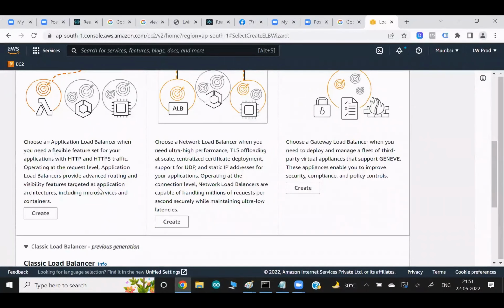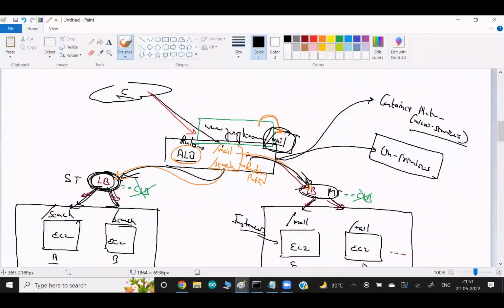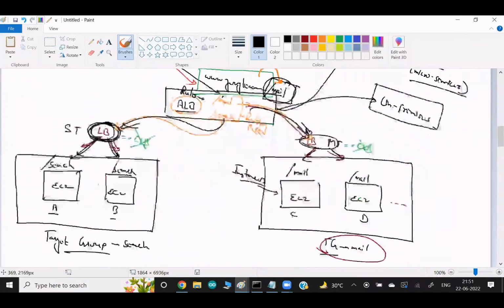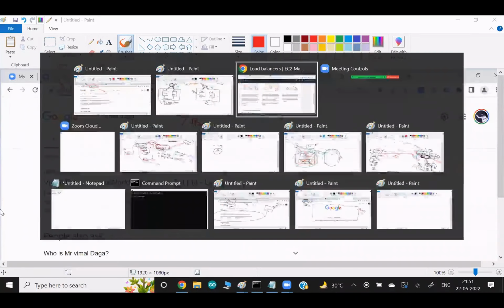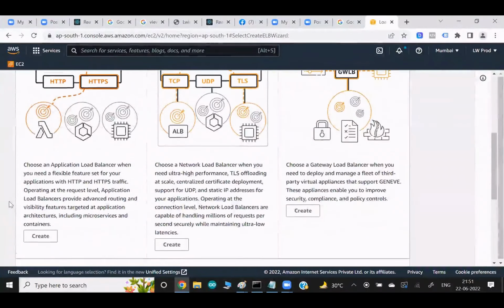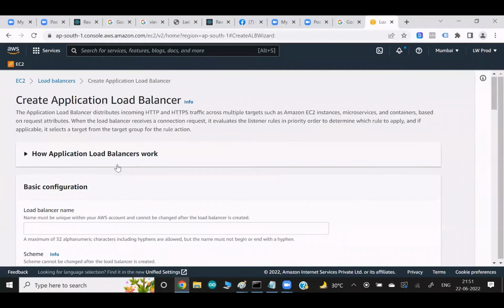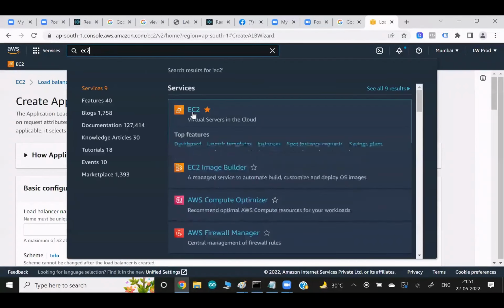Okay, so guys, I believe you understood the points and some terminology we need. For the application load balancer, the minimum requirement is that you need a target group. They're going to ask you. Let me show you step by step how and when it works. Click on create, and they ask you about the application load balancer. Before this, let's do one thing. Let's launch multiple instances so I can show you the demo.